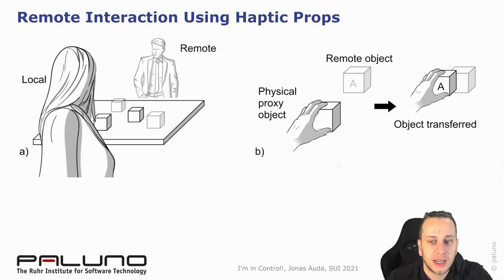This works as follows. In A, two collaborators meet at a virtual table. They are joining from remote locations. The objects they see in VR are mapped to haptic props to allow for natural interaction. This means they can just grab them and put them wherever they like with their hands. But they cannot move the objects from their collaborator because these are mapped to physical props located in a remote location. Therefore, we introduce another kind of haptic prop that allows for interaction with the remote objects. For example, in B, such a prop is used to transfer a remote virtual object to a local haptic prop.